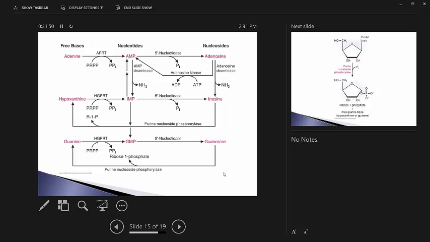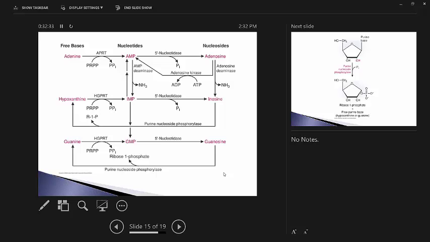One of the things, let's take a look at adenine, okay? Adenine is free, so I freed it, okay? We'll show you how you can free it, okay, from its nucleotide or its nucleoside, okay? And it's worked on by an enzyme, adenine phosphoribosyl transferase. Takes PRPP, the PP goes off, and we get AMP, okay, on that way. So we're actually salvaging it on that basis, okay? Then a nucleotidase is going to work on a nucleotide and take off one phosphate, okay? And therefore I get adenosine on that basis, okay?